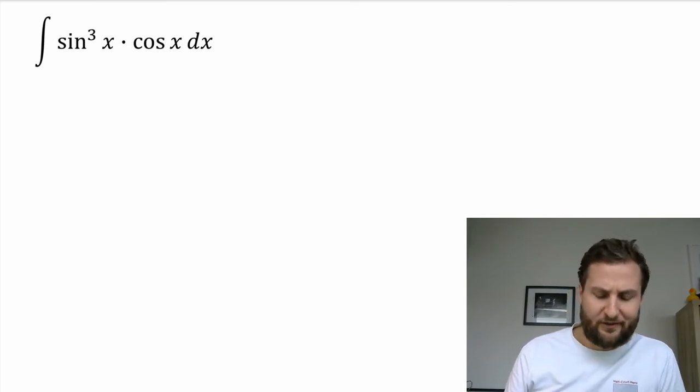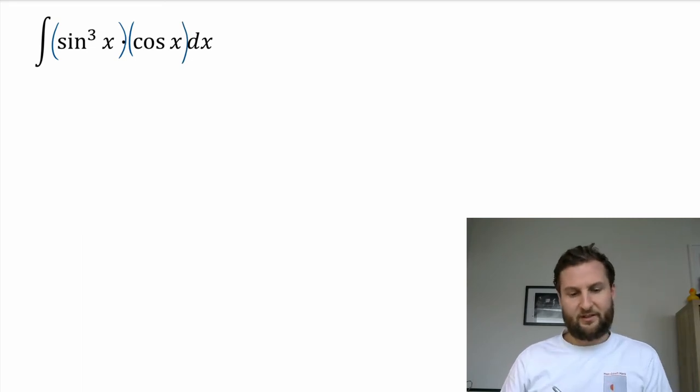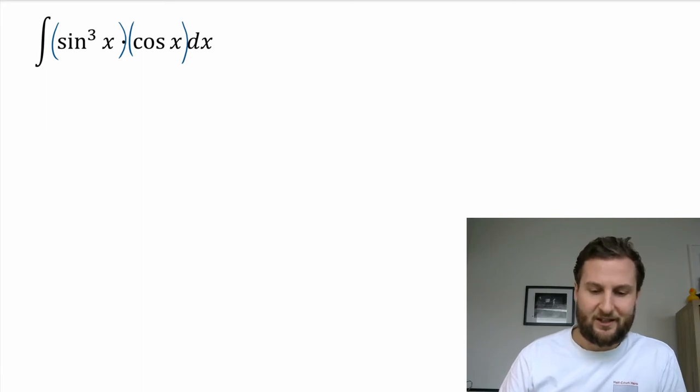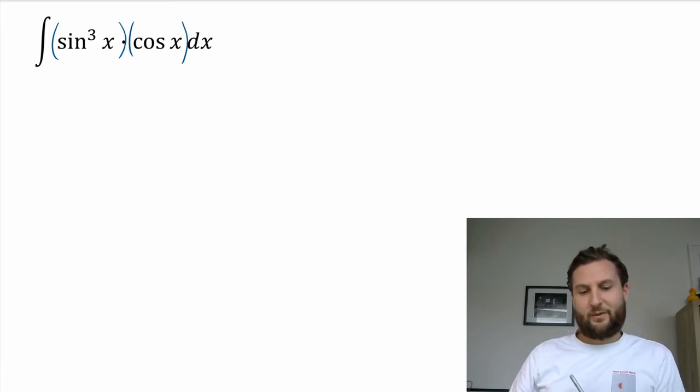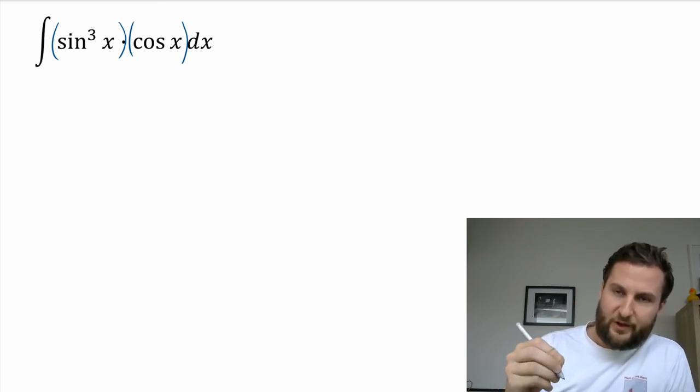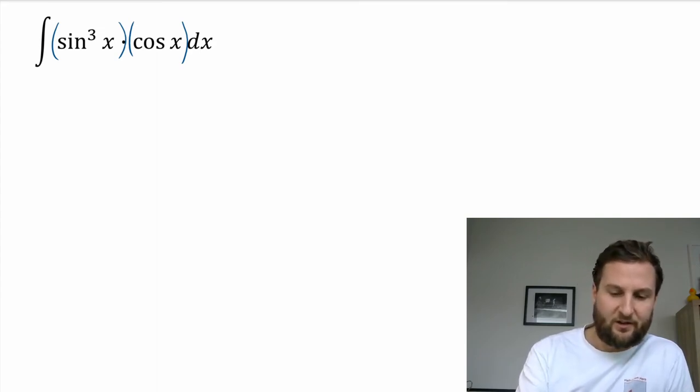For the second example, we have a lot going on. There's two trig functions and one of them is cubed. I have three sines back to back, sine x times sine x times sine x, and then I have a cosine. If we take a derivative of sine we get cosine, so if we have a derivative of sine that gives us cosine in the denominator, we can cross this out in advance.